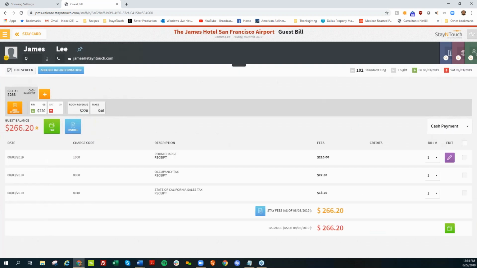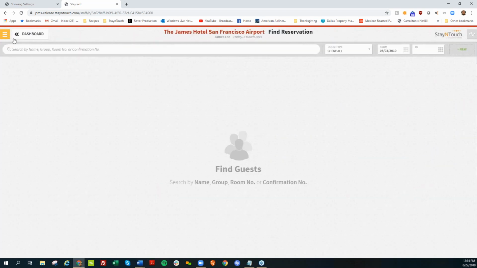All right. If the guest decides to extend their stay, the amount difference will actually post for you automatically.